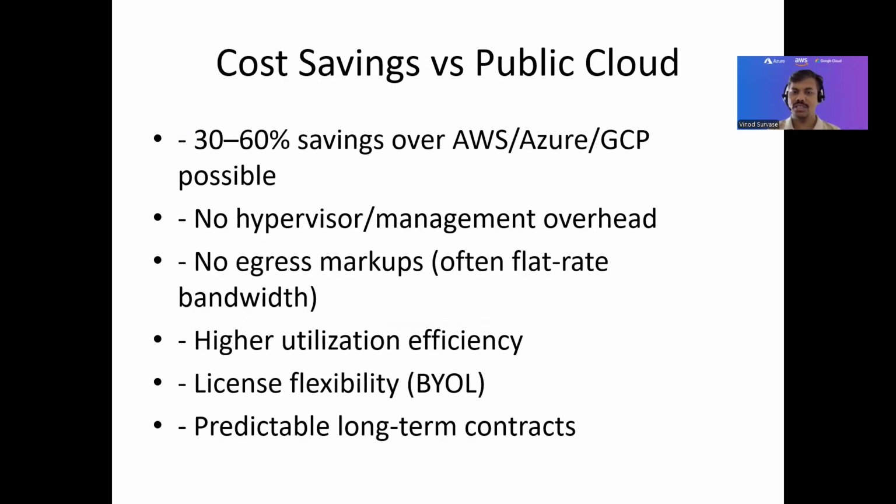And the cost savings versus public cloud, right? This is something many organizations would look into. Why? Because if we end up spending a lot of money on licensing and cloud services, they would think about whether we should keep using cloud or simply move back to on-premises or use bare metal systems or services, right? So you can see 30 to 60% savings compared to different cloud providers. That is possible, but it is not 100% possible across different use cases, right?